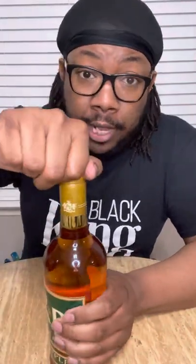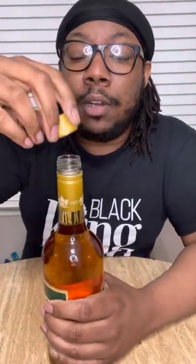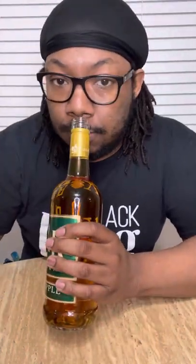So when I saw apple, I was like, how bad could it be? It's 35% and it's flavored. This is Canadian whiskey, 35% alcohol, which is 70 proof. It's apple flavored, so preferably it won't be too bad. None of these have been opened, so I'm opening all of these for the first time with y'all. Smells like Crown Apple to me. That's what it smells like.